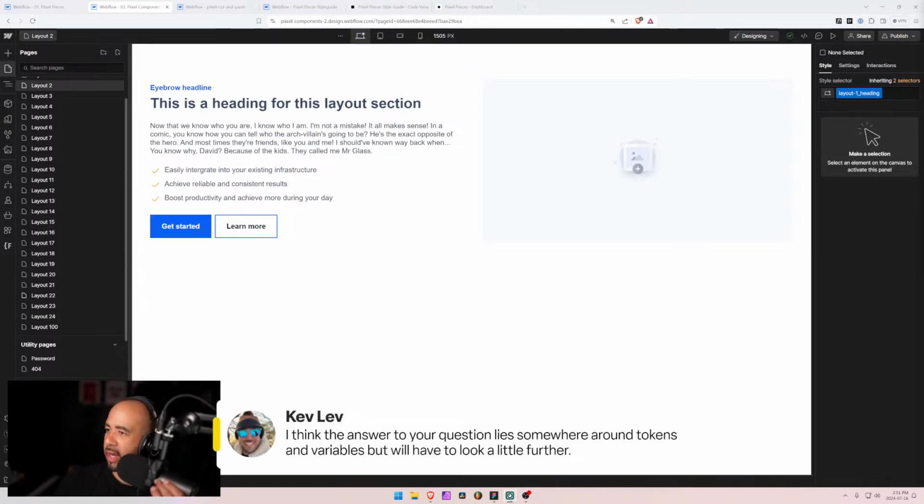I think the answer to your question lies somewhere around tokens and variables, but we'll have to look a little further. Tokens and variables, eh?